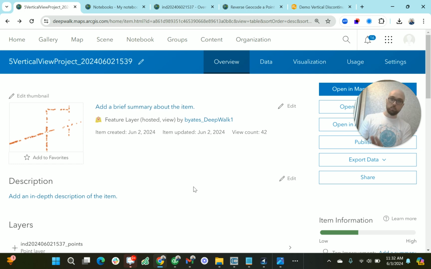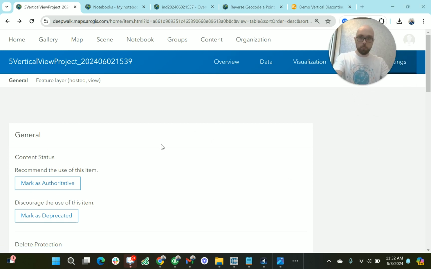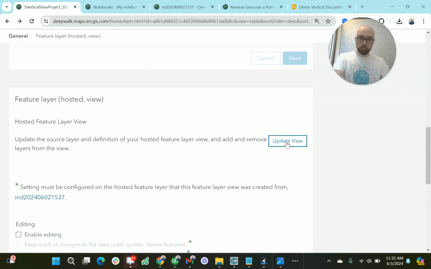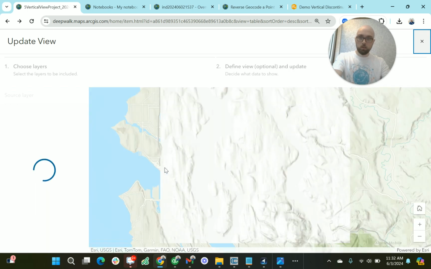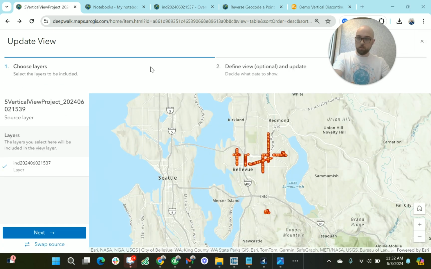So even though the view is linked to that feature service, unfortunately it doesn't automatically update. You have to manually tell it to update, which is not that big a deal. So you'll go to your view, and it's named this out of the box. If you renamed it, you're going to have to go find it. But go to Settings, and then scroll down, and there's an Update View button. And then it will tell you, hey, this view is referencing this feature layer. We're like, that's great, that's what we want it to do.